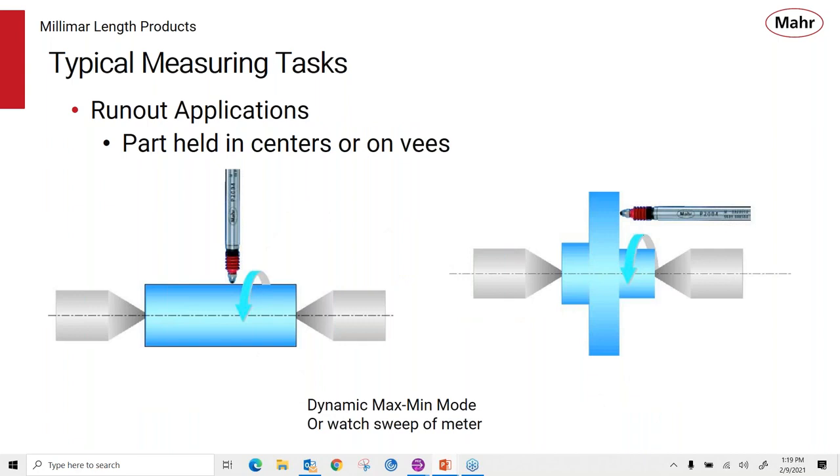Here's some other runout type application. Before I showed a part being passed under the probe, but if you put the probe on the part and use it in the dynamics max minus min mode, you can get indication of part runout or TIR of that part.